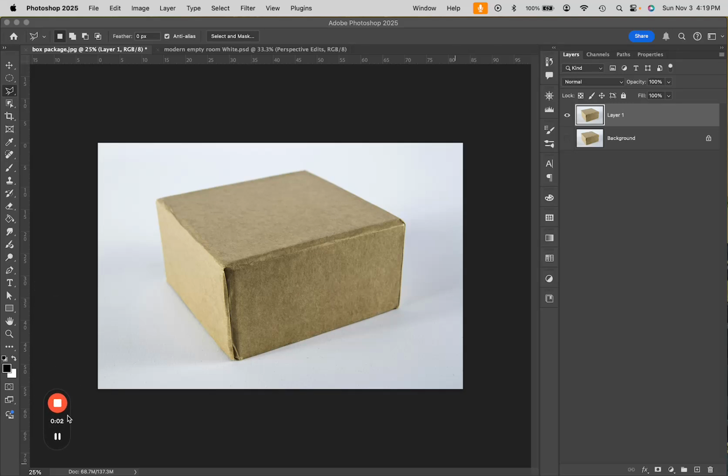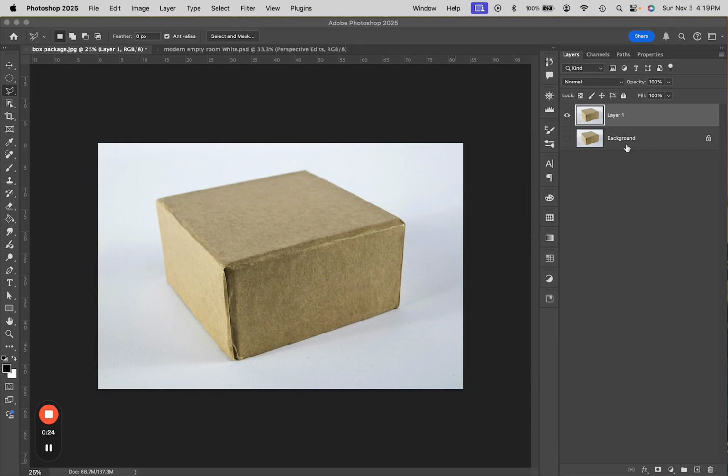Today I'm going to show you how to use a tool called Perspective Warp. And I'm first going to do this with this file here, just so I can show you what the properties are before we actually apply it to something else. So this is just a standard sort of box that has been wrapped maybe for the mail.